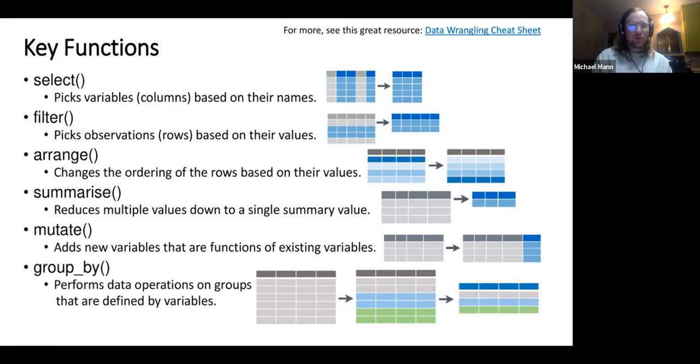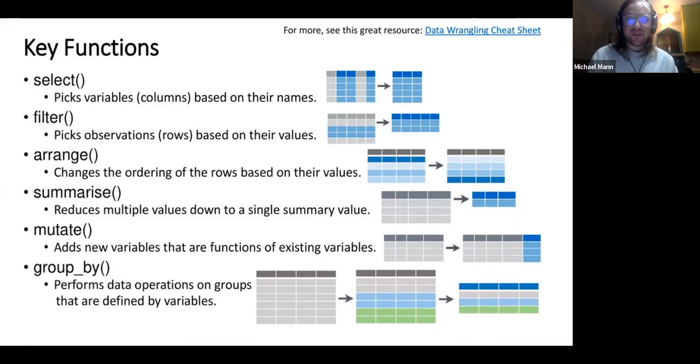If you're working with rows, then you're going to be using filter. Filter allows you to choose which rows in your data set you want to keep based off some kind of conditional statement. Filter is very much the same as in Excel: imagine you select the whole data set in Excel and hit filter, then click one column and set, say, column X needs to be greater than 50, and it'll only return those rows.